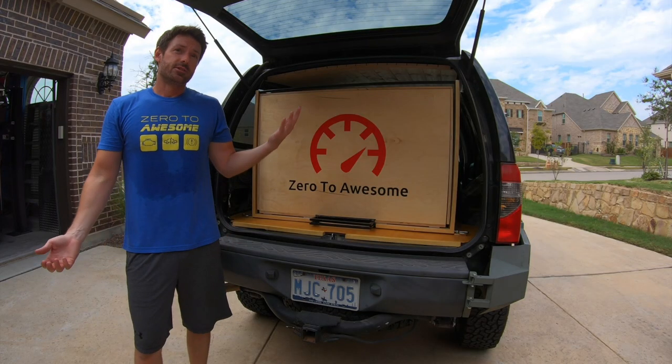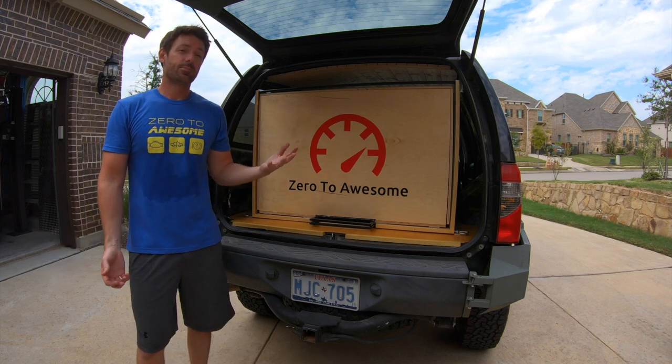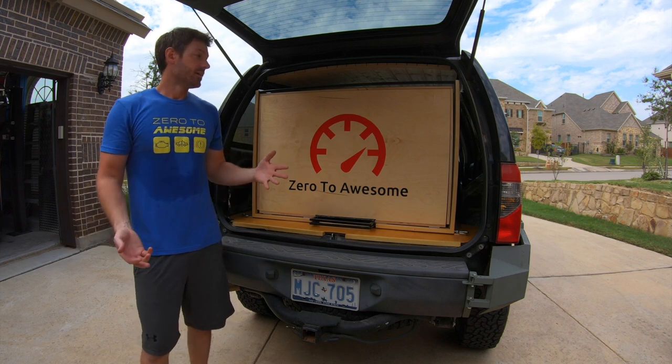So it turns out a Zero to Awesome experiment worked out for once. We were able to finish our wood with unthinned spar urethane right through an HVLP gun. Granted, it was a primer gun, but it worked out.